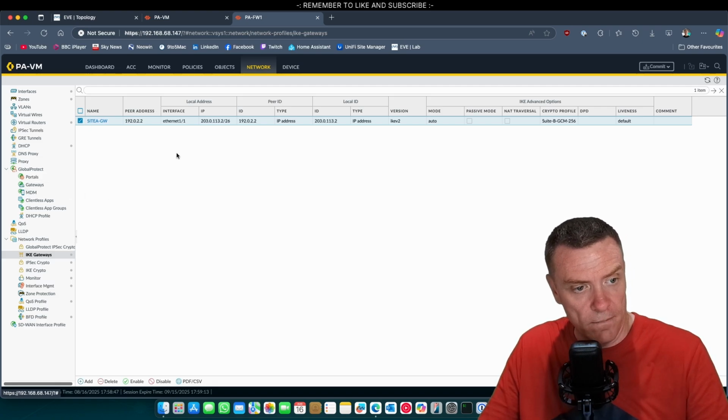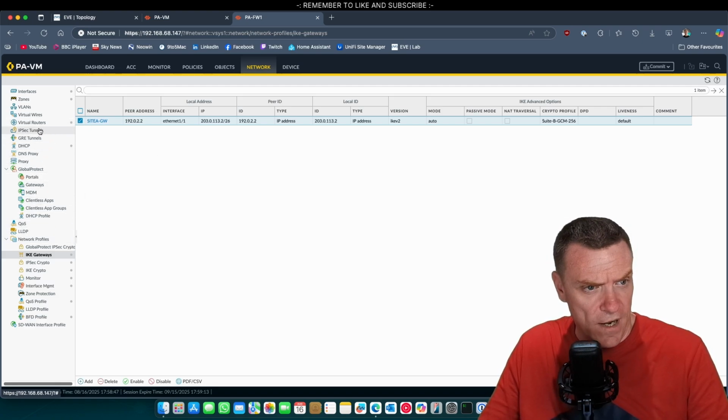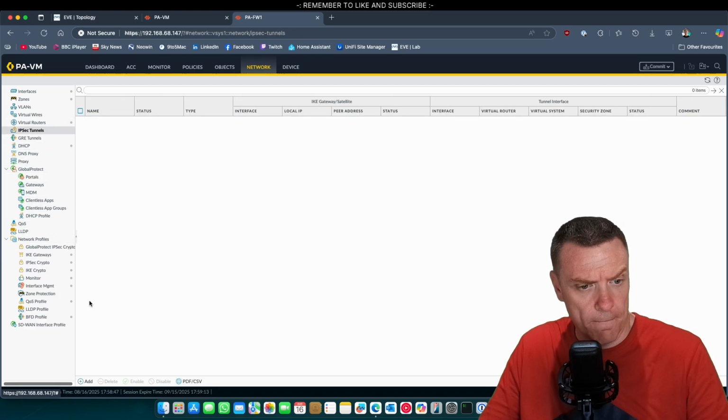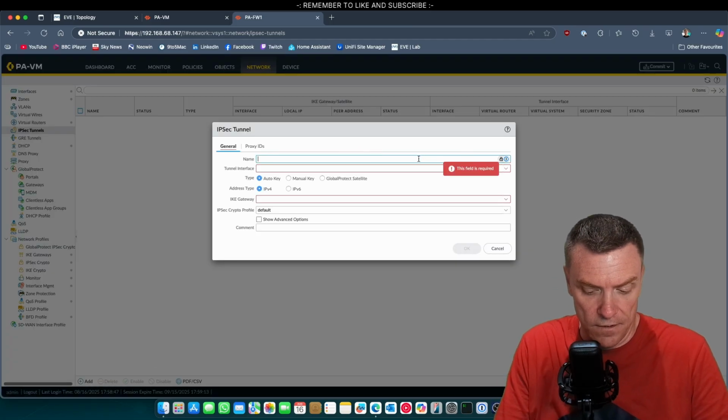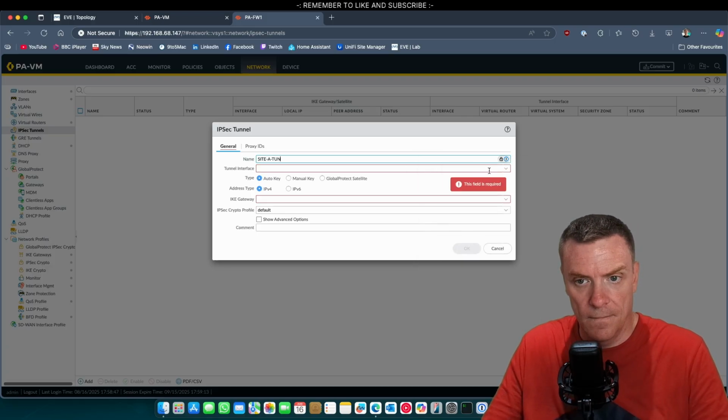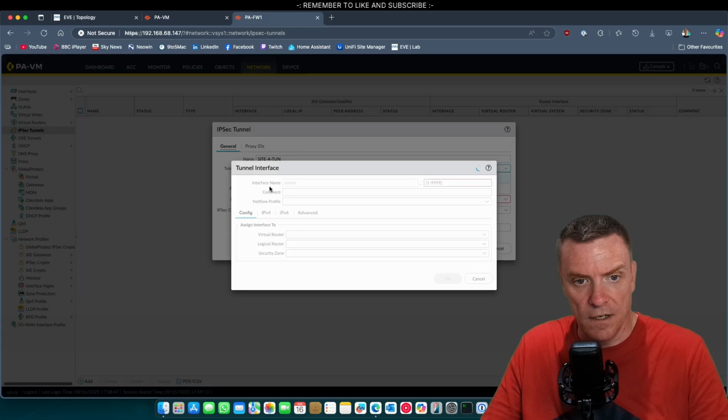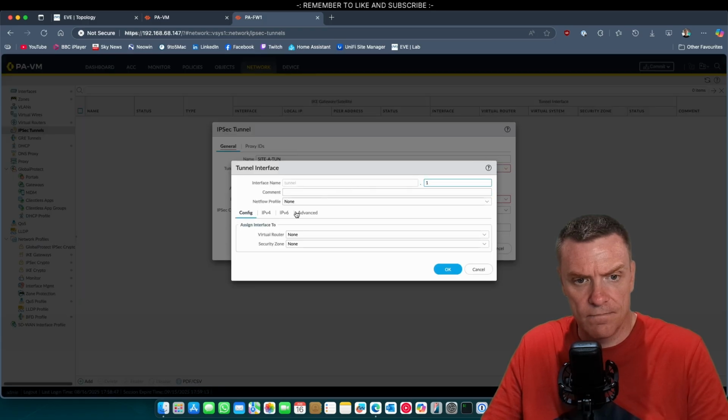So that's our gateway. We then want our tunnel. So that's site. Done. Going to create a new tunnel interface. It's going to be part of the default virtual routing.